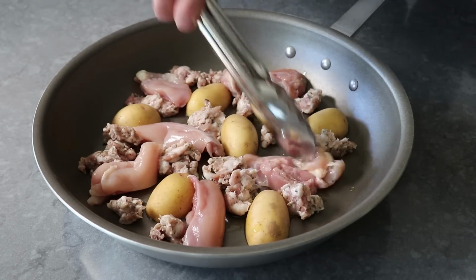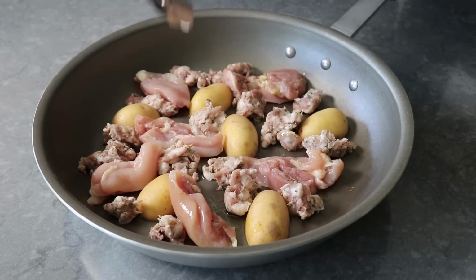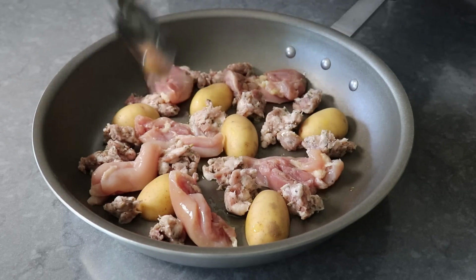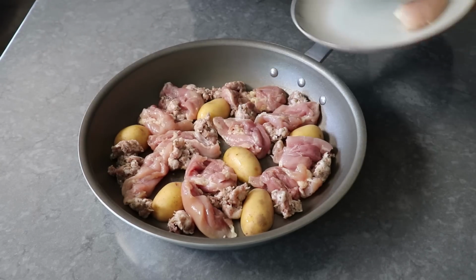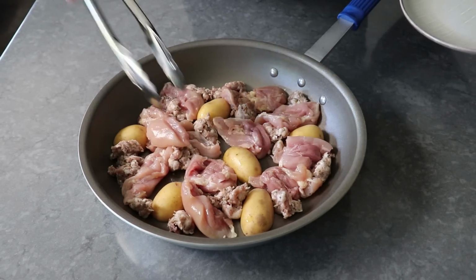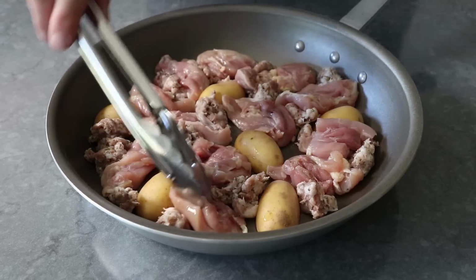And speaking of ears, you should listen to this disclaimer. If you use breast meat, the timing of this dish is much harder to pull off, since that can dry out very quickly. Whereas on the other hand, the chicken thighs make this a super simple, easy to cook dish, since they are much more forgiving, and you really have to try a lot harder to overcook those.